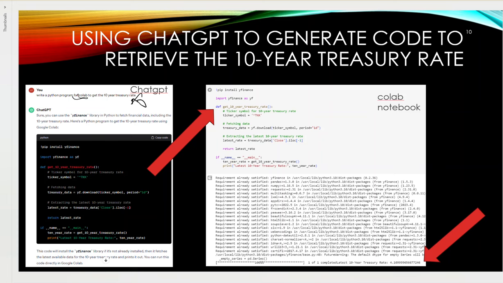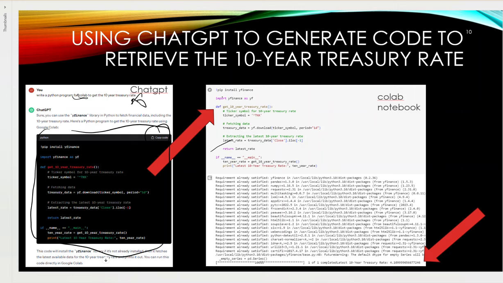There are several environments to run Python programs. Colab is the easiest, and it requires nothing to be run on your computer. There are other environments to run Python. So I tell ChatGPT, write me a program for Colab, because the difference in different environments will be how you call up different packages, like add-ins. We'll talk about that later. So I asked that, and ChatGPT gave me an answer or suggestion. I then hit copy code, and then I wound up with this code here.